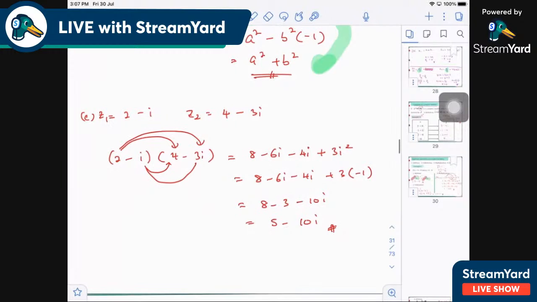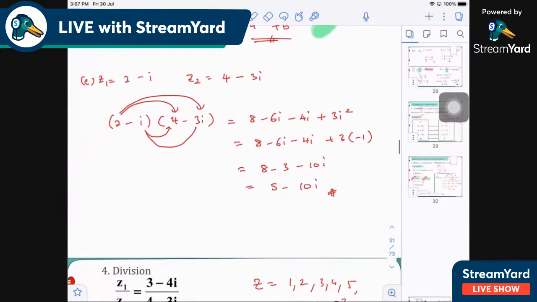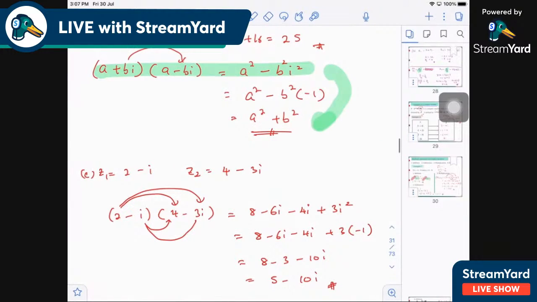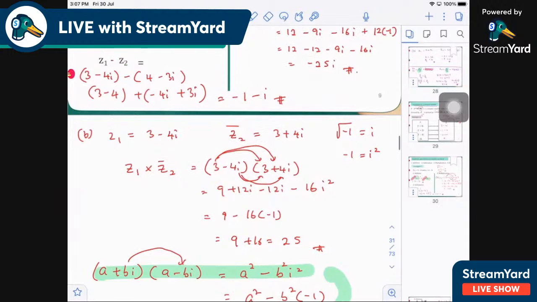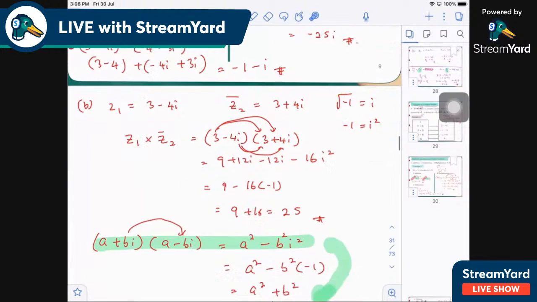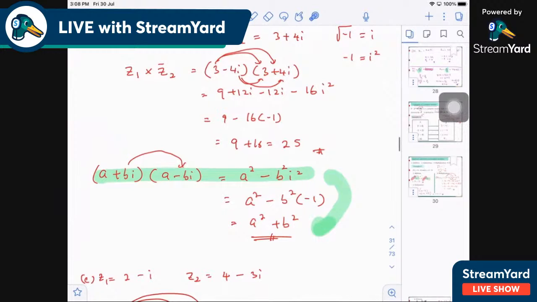Yes, Hatta. I already explained earlier, i squared is negative 1 because of this. If you look over here, square root of negative 1 is i. So when we bring the square over, it becomes i squared, so i squared must equal negative 1. From the formula, square root of negative 1 is i. Clear? Okay, i squared is negative 1 because of the definition, square root of negative 1 equals i. Can you understand, Hatta? Okay, good. So I move on.